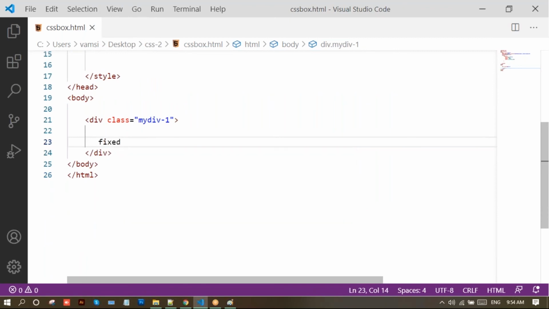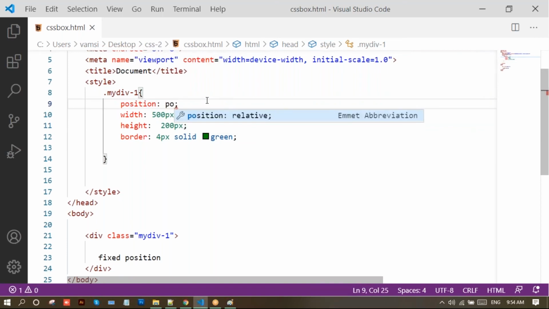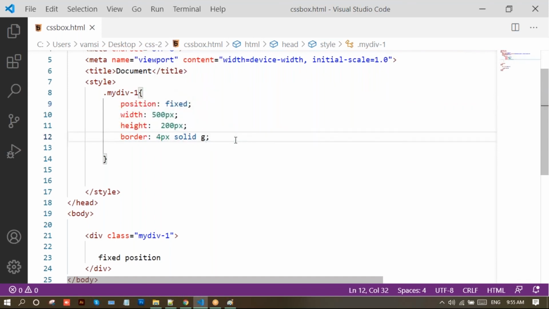So I just remove here fixed position with height 200, and I just write fix, just write blue color.